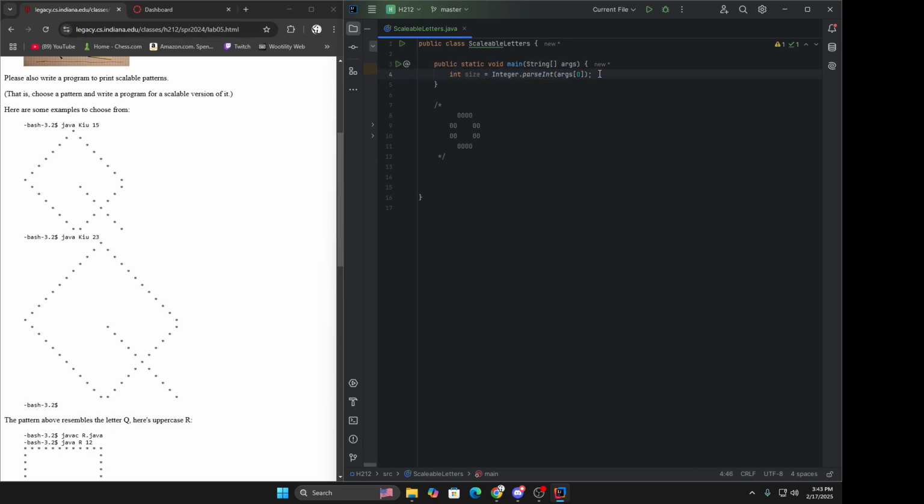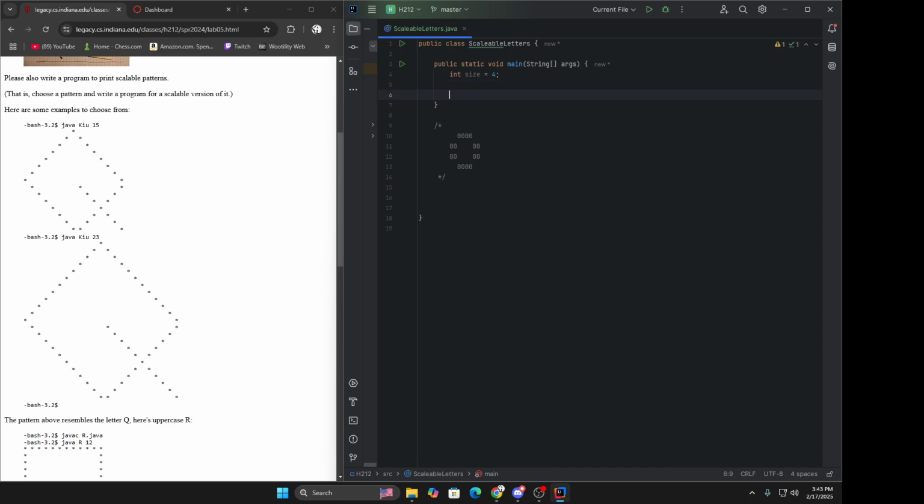However, for me, I'm using my PC, and I don't really code a lot on my PC. It's mostly just my laptop. I'm just going to set size to 4 because it doesn't like when I use the javac command and command line arguments and such. So for me, I'm just going to use size 4, but since the idea is scalable letters, you want this to print a letter of any size that you choose. So when you submit your assignment, please have this either be user input with a scanner or something like command line arguments.